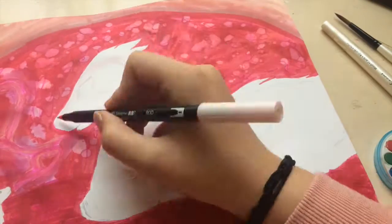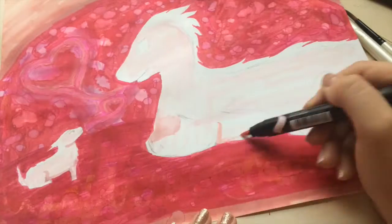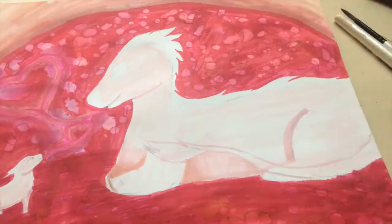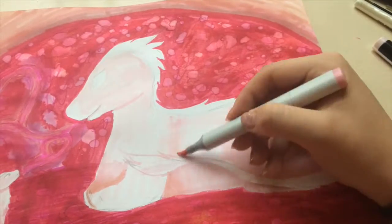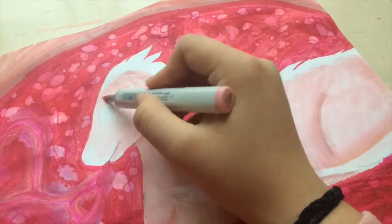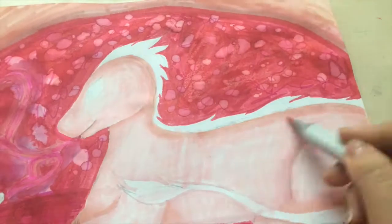I used the water drop technique to make the interior look more gemstone-like. Before filming I also darkened the bottom by layering my Tombow pen there to give it more dimension and make it less flat. I used my lightest pinks on the dragon bodies and my light to mid-tone pinks for the fur-like detail on the sides of them.